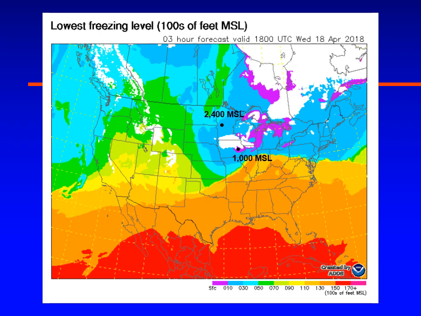More specifically, the freezing level over Alexandria, Minnesota is 2,400 feet MSL, and over Cedar Rapids, Iowa is 1,000 feet MSL. These altitudes were determined from other sources, specifically looking at computer model data, looking at the soundings above each location.